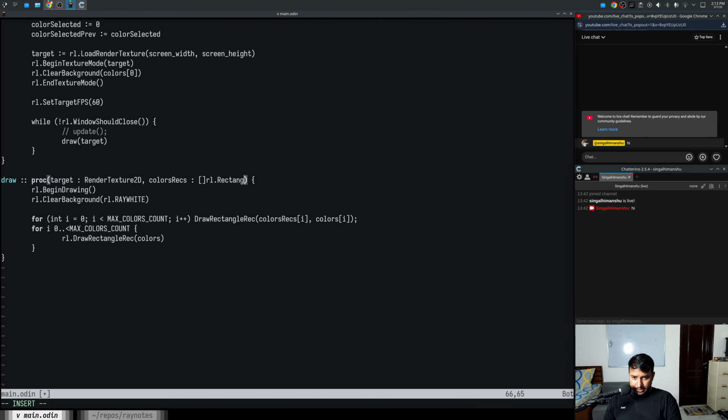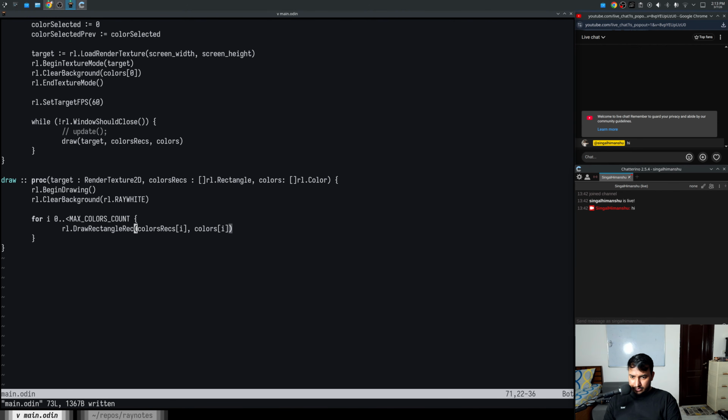This will be colors rect and colors of i. So I'll have to pass the colors as well over here. Colors is going to be an array of RL color. So two more things we have to pass over here are colors rect and the colors.